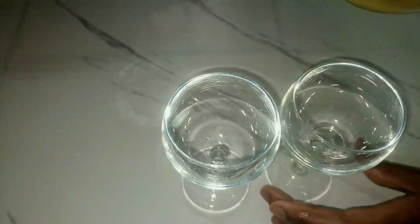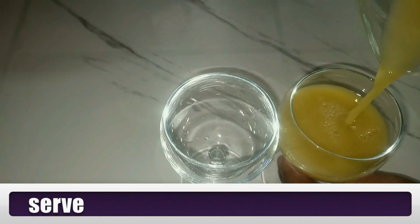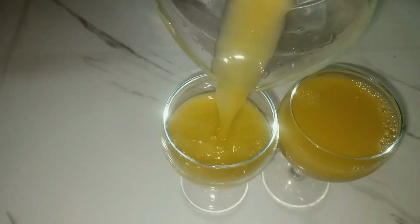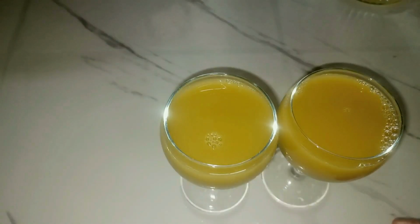Our juice is ready, and I'm just going to serve it in these glasses. And at this point you can sweeten with either sugar or honey. I decided to use honey because I love how it tastes when added to lemon and ginger.